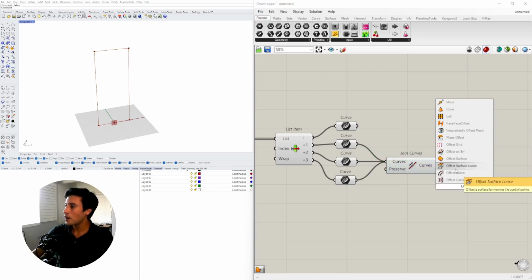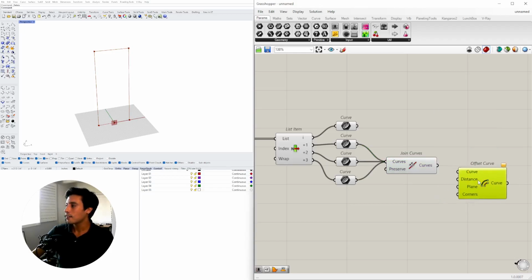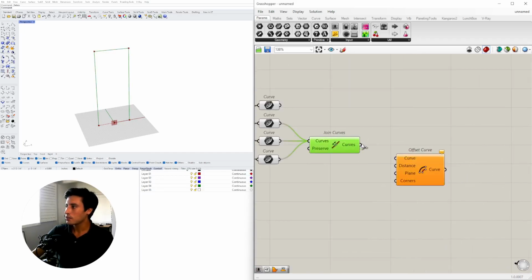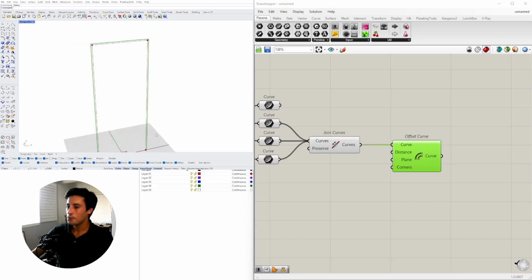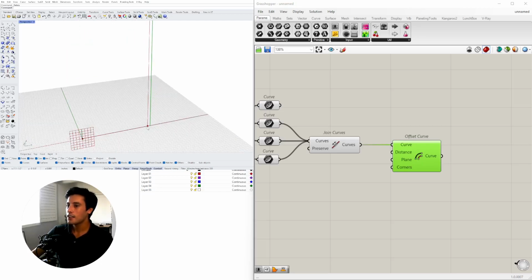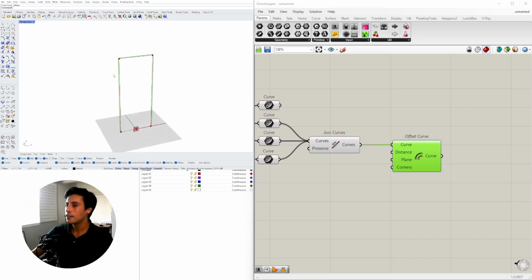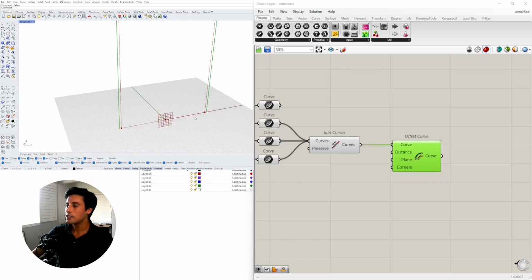We're going to be creating the door frame on the outside. So we'll be taking these curves, offsetting them. Now it's offsetting to the outside, which means that the door size is going to be larger than what I want.